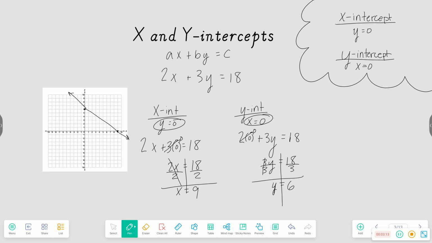Couple things. Yes, I know this is not a perfect line, but notice here I did continue this to the edge of the graph, because this goes in both directions forever, and I also put arrows on the ends just to really assure you that this does go in both directions forever, and that's it. That's how you find an x-intercept and a y-intercept. If you show your work like this on a test, you show me how you found the x-intercept, you show me how you found the y-intercept, you're going to have no problems with getting full credit on that problem.